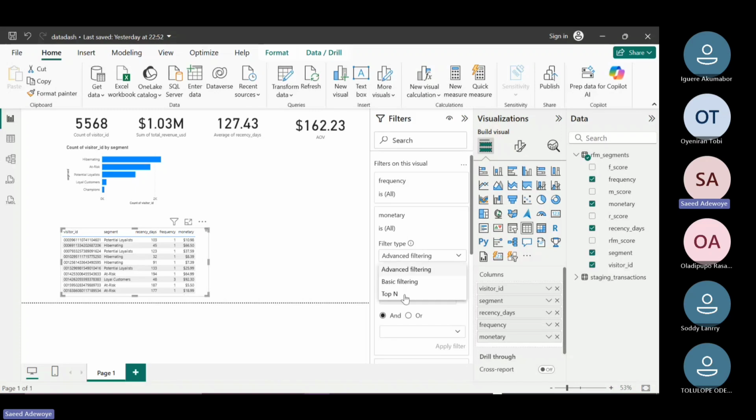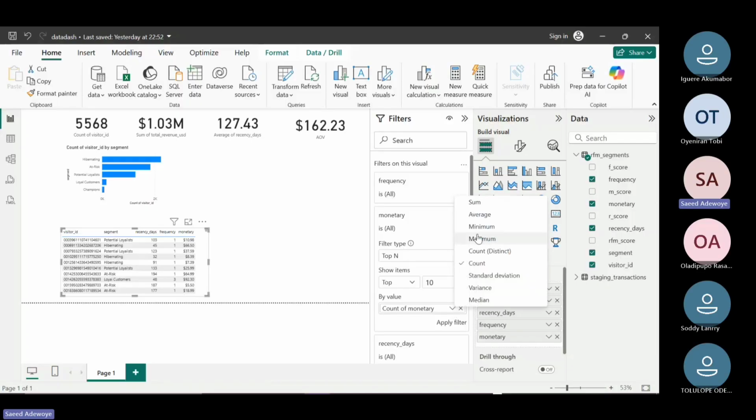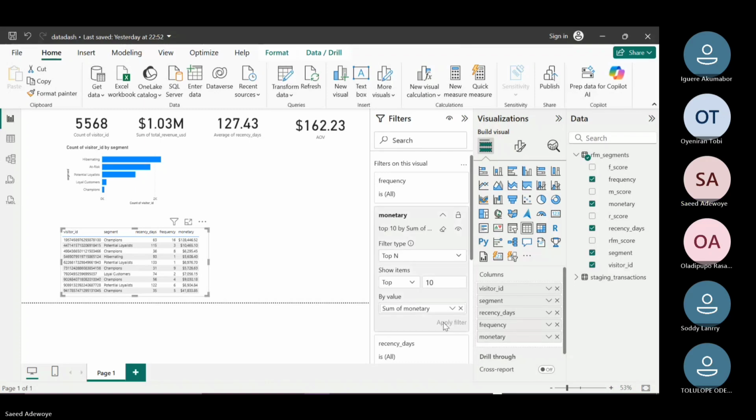We're more concerned about the top numbers, let's say the top 10 or thereabouts of our customers. Then by what value are we filtering it? We are filtering with respect to the monetary aspect. We are not counting here since it's money, so let's simply put the sum, that is the total sum of the money, then apply the filter.